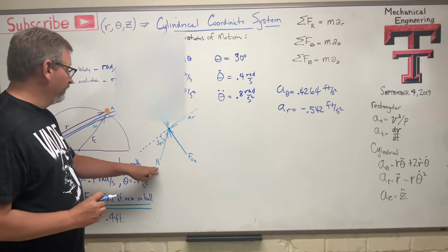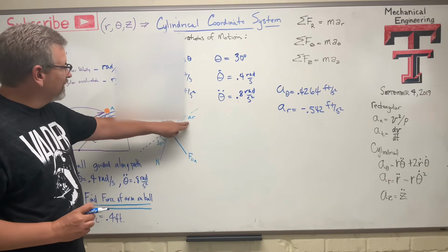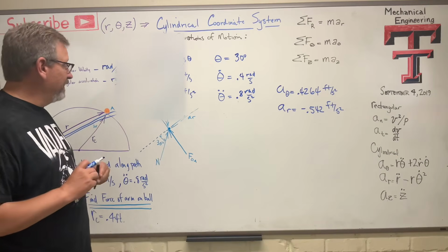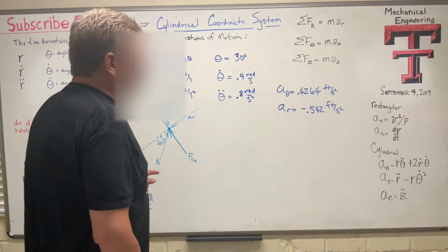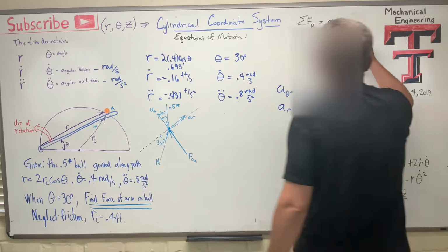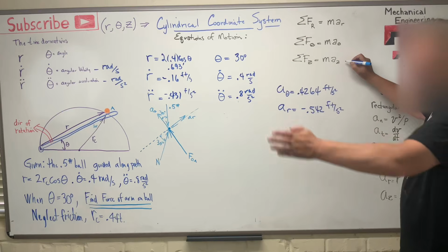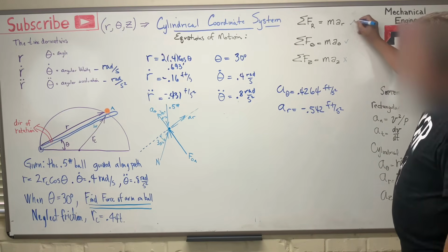We've got two forces that we don't know. We don't know N, we don't know F_OA. And then we've got these two accelerations, which we do know. So let's see if we can solve this now. We have two equations that we're going to use. We're in a 2D plane here, so we're not going to use this 3D one, but we are going to use these two equations here.